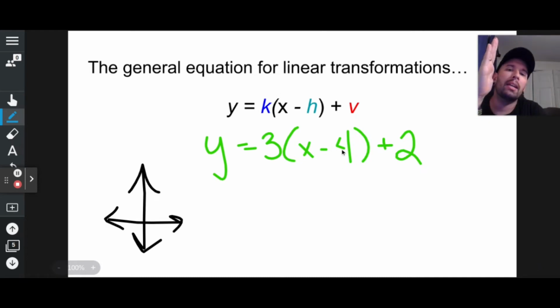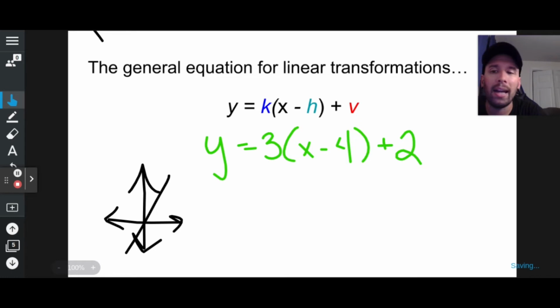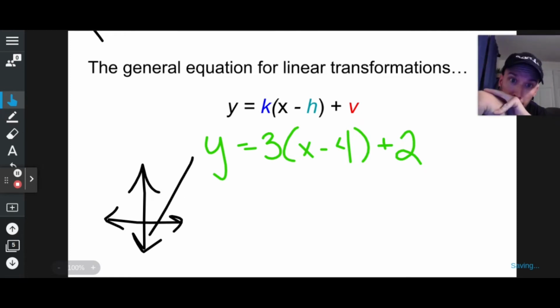I know that being negative 4, it's going to move left 4, and I know it being, it's going to move right 4. I fell for it. It's going to move right 4, and being that it's positive 2, it's going to be up 2, and my slope of 3, that should have started right around here. So if this is x, right? If that's 3x, by throwing that minus 4 in there, I move it right 1, 2, 3, 4, and then that plus 2 means I move it up 2, and then I have a line that looks something like that.